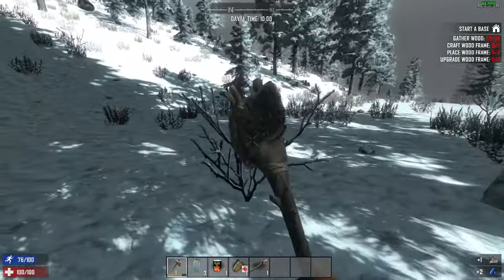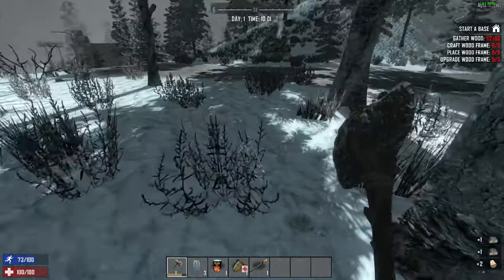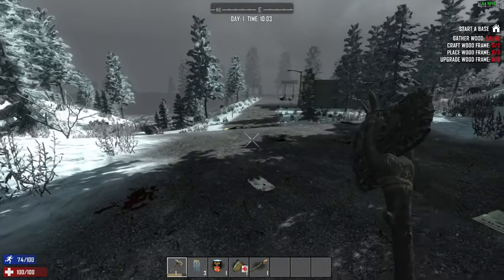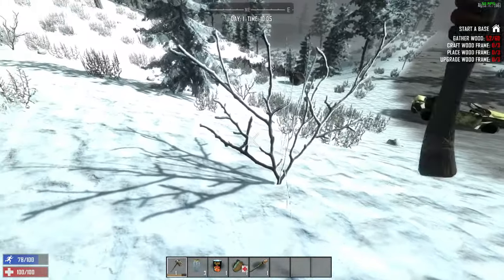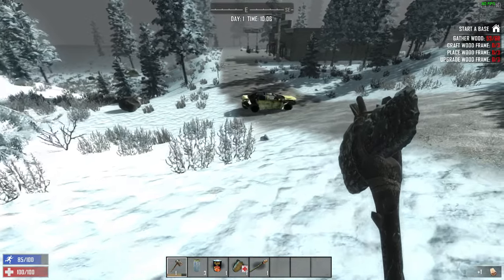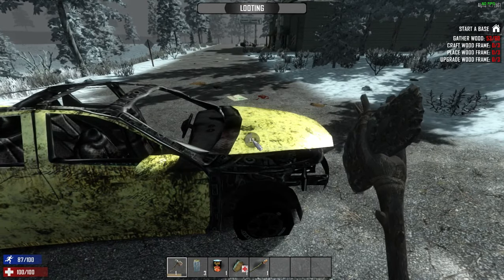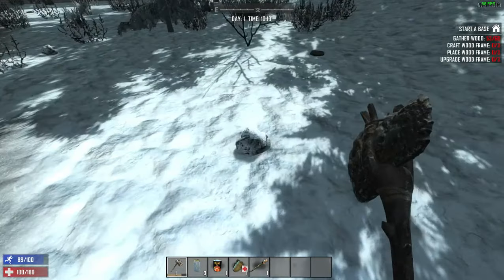The reason I quite like the snow biome is because in every other biome I have a problem of really regularly overheating. This... Ooh, what the fuck is this? Looks like a shop of some sort. I would say this is a good base of operations, but it might be too big.